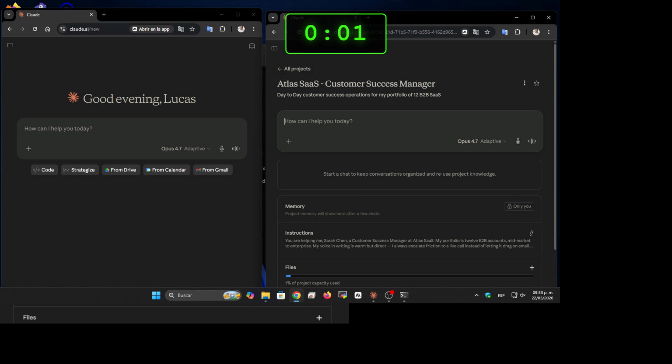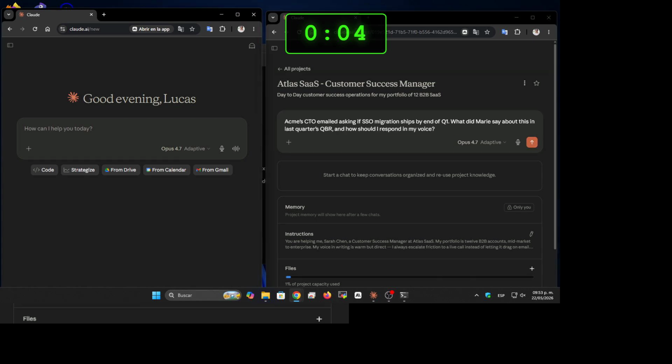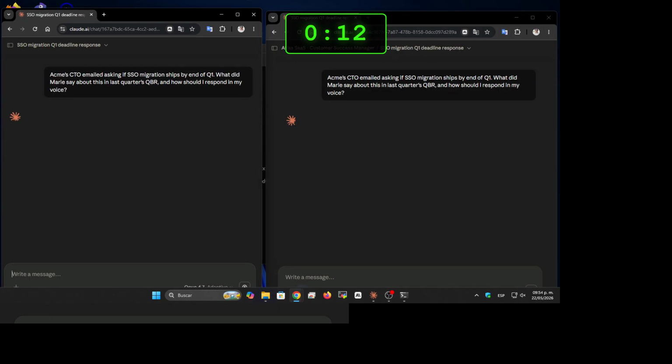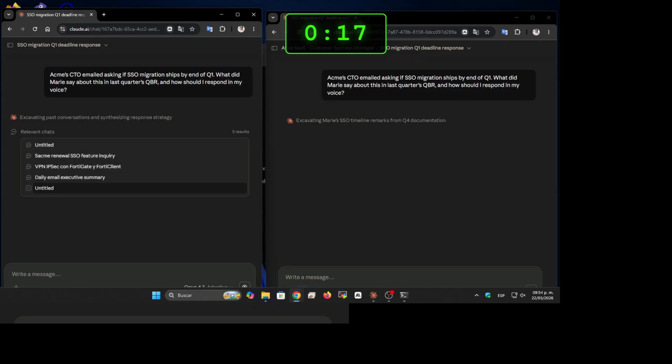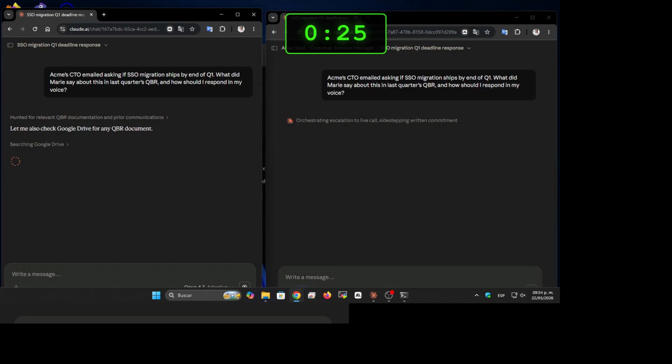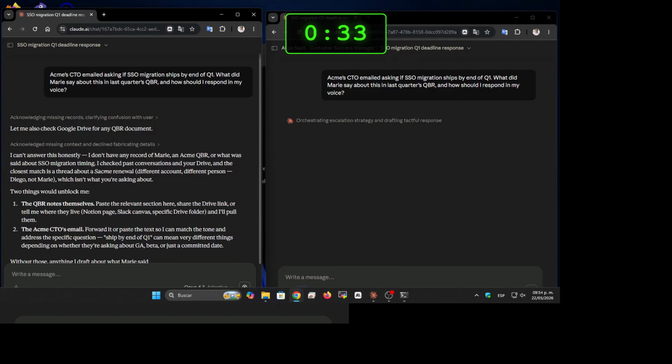Most Claude users open a fresh chat every Monday and pass the same context every single time. Same question, blank Claude on the left, a preloaded project on the right. Watch what happens: 6 seconds versus 45, and the blank chat still got it wrong. It came back asking me for the context I already gave the project once and never need to give again.